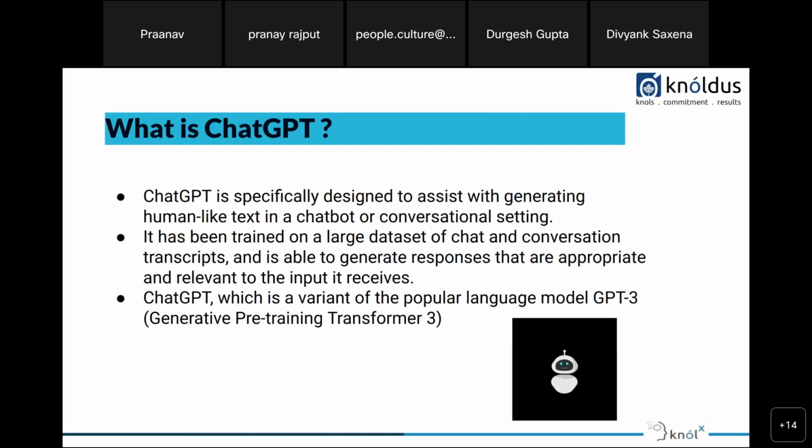ChatGPT was created by the San Francisco-based artificial intelligence company known as OpenAI, as all of you know. And OpenAI is a non-profit organization, completely dedicated to developing high-level AI products. OpenAI is famous for its well-known DALL-E. You guys should try that, a deep learning model that generates images from text instructions and prompts.